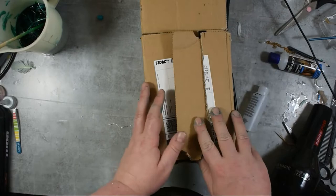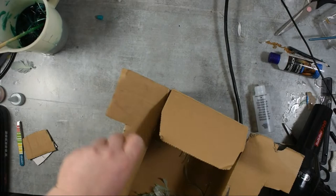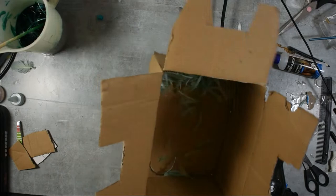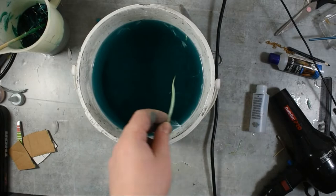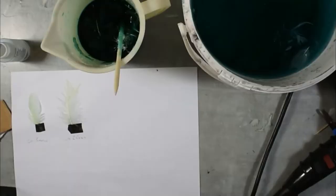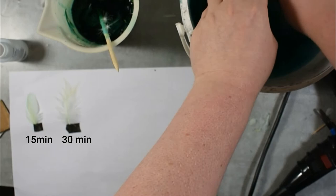I ended up with a method of drying them off with a towel, putting them into a box, letting them dry overnight, and as soon as they started to get fluffy again I put them into a box and used the hairdryer on the hottest setting, putting in some air a little bit at a time, stopping the blowing again and again so as not to heat them up too much. After they were quite fluffy I let them out for two days to dry completely and was able to put them into baggies.